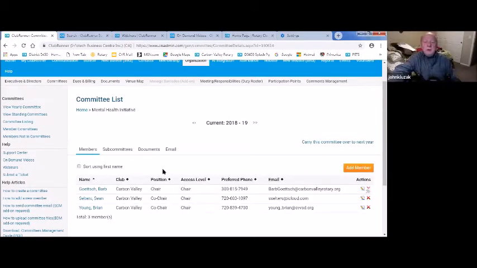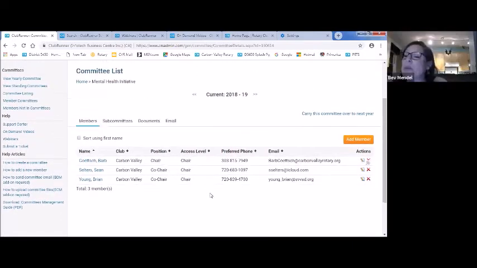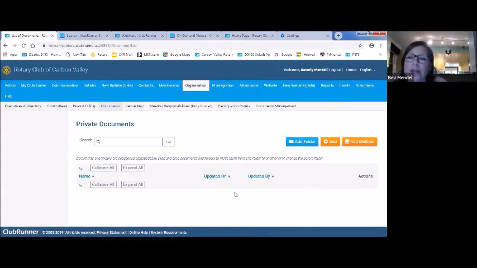Can you keep minutes and other things like that? They have to be in a separate PDF file? It can be PDF, it can be Excel, it can be Word, it can be whatever you want. Yes. The other place you can put them, if you really wanted to, is under documents. You could have a folder, but I think documents might be public. I think that was the difference.